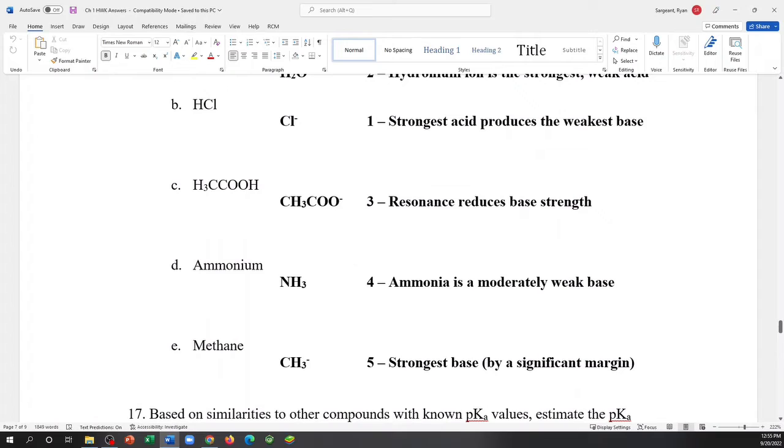This is a carboxylic acid with a pKa in the ballpark of five. Ammonium is a nitrogen with a positive charge and a pKa in the ballpark of nine to 10. If this has a pKa of five and this has a pKa of nine, then the carboxylic acid is a stronger acid. If it is a stronger acid, then its conjugate base should be weaker. So this tells us that this base is weaker than ammonia because it comes from a stronger acid.